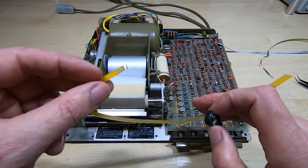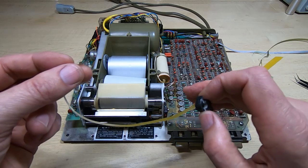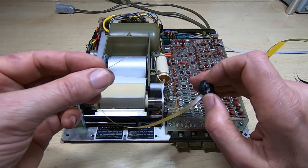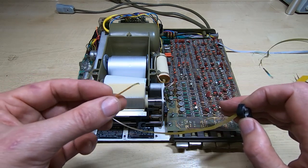These are only 0.3 millimeters apart, so I need to do this under the microscope, and I only get one shot at this. I've only got the one head, and I'll show you the result once it's been reassembled, and hopefully we can then put it back into the printer and see if it works.